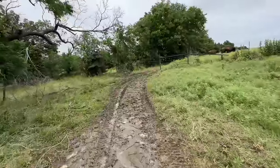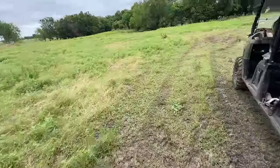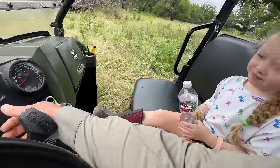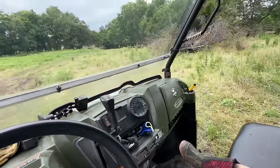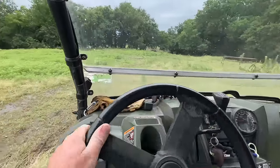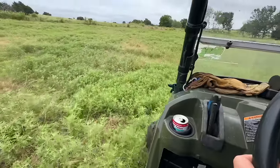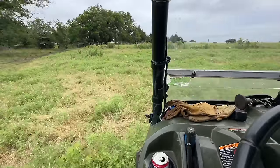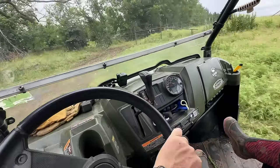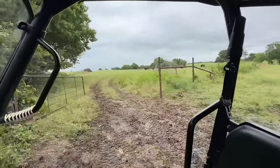Now that they're in there, that is the third that we were missing from this morning when Brooks and Marissa and I did a herd check. We counted 22 this morning. So that to me looks like that should be the rest of them. We're going to go in here, Brooks, and drive in the neighbor's property, and make sure there's none left and that they've all made it out into there, which is where they're supposed to go.